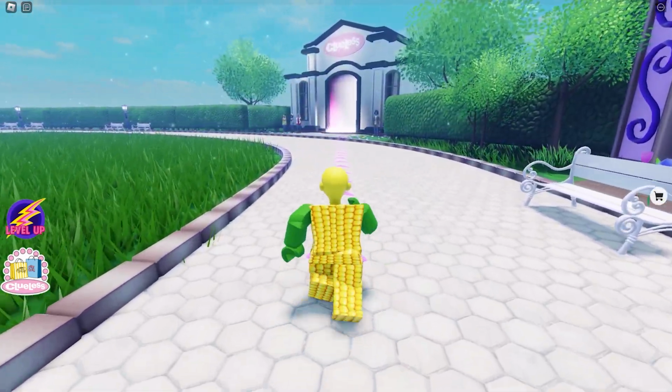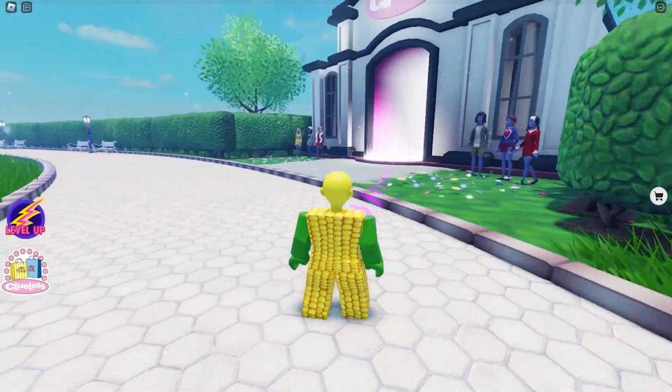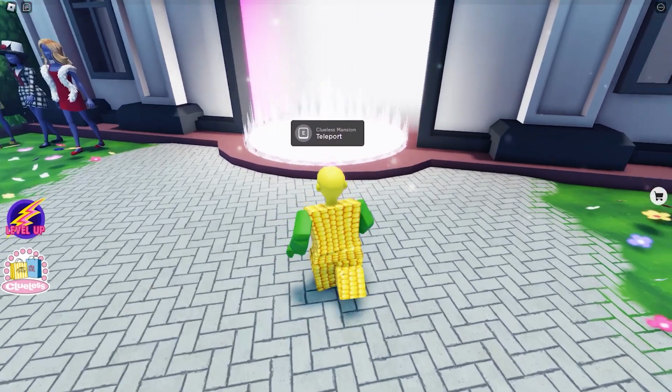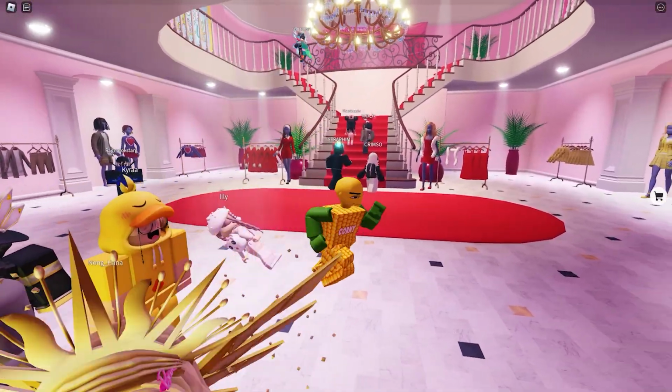Also, if you're new here, feel free to check out my channel for the other UGC item that you can also find in this game. It's in that area. Whoa! But for now, let's focus on this one. Press E to enter. After entering the building, the free item should be now in your inventory.